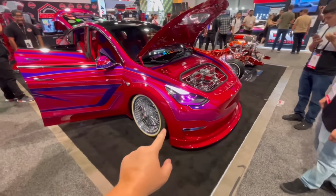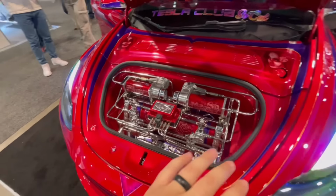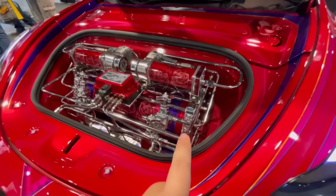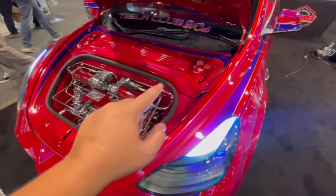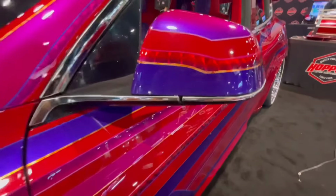This is one of the wildest cars here in Central Hall. Matter of fact, in all of SEMA. One of my absolute favorite builds. These guys from Popos did an amazing job with this car, made it look like a lowrider. This is an air system, not a hydraulic system, but everything is engraved and custom painted. Really, really nice work. And there's airbrush art all over this car, on Vogues, spokes, all the metal turning in the paint.